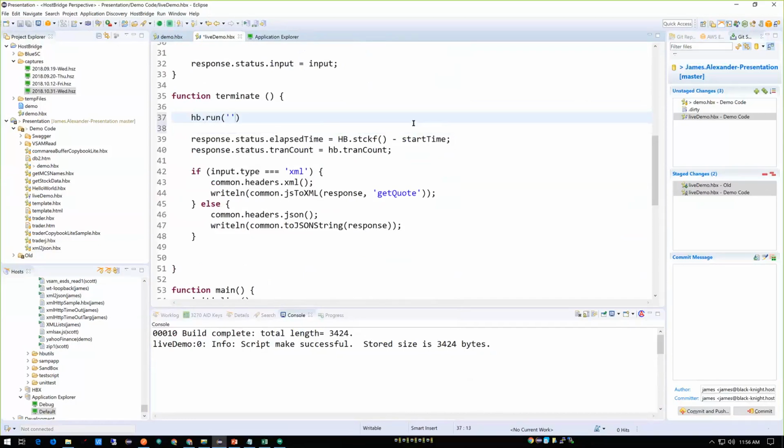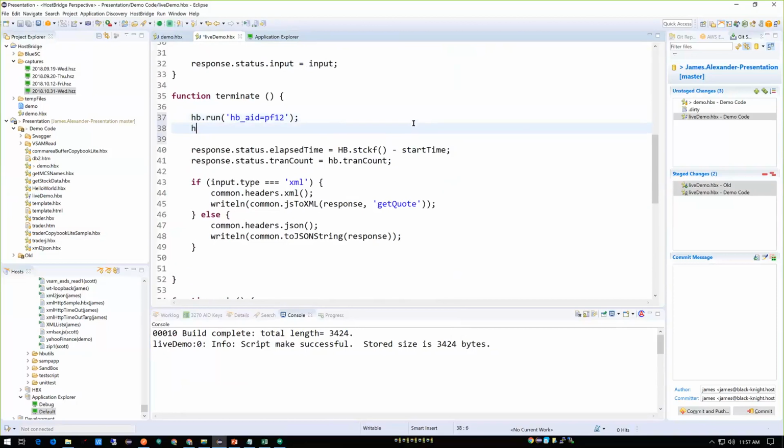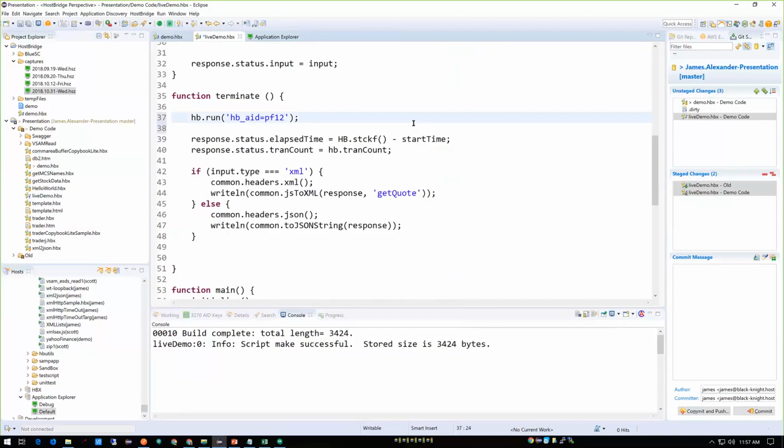Now, a lot of times you could just delete the session and you don't have to be concerned about getting out. But sometimes, if you don't exit the transaction cleanly, you end up with TSQs or other things left behind, and you don't want that. In my transaction, I can hit PF12 on any screen and get out. So I'm going to do that. And I also want to delete my session. So I'm going to say &HB delete session equals 1. And with that, my session is gone.